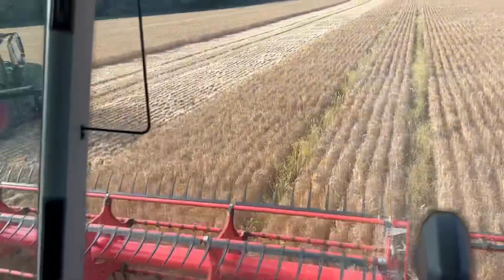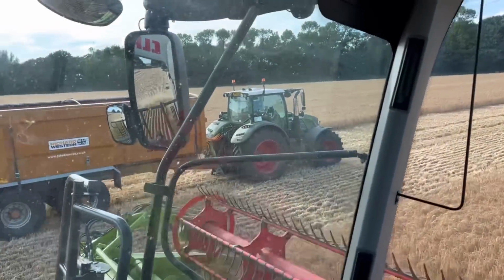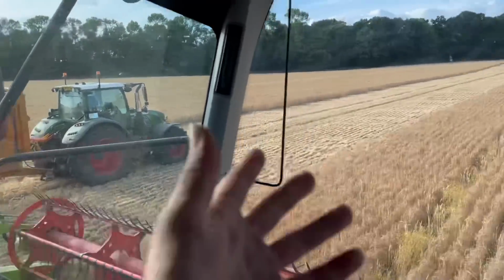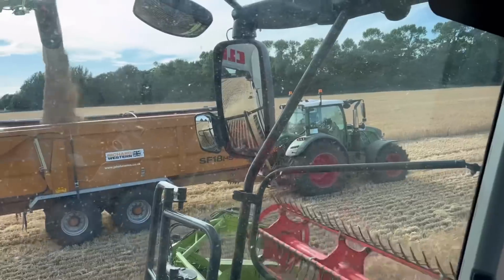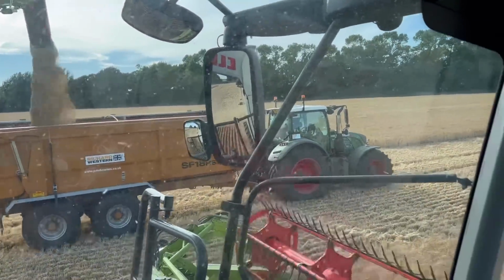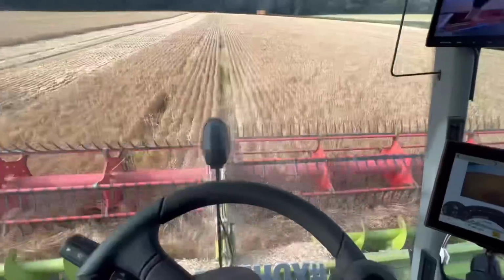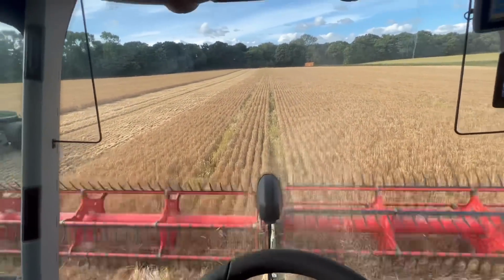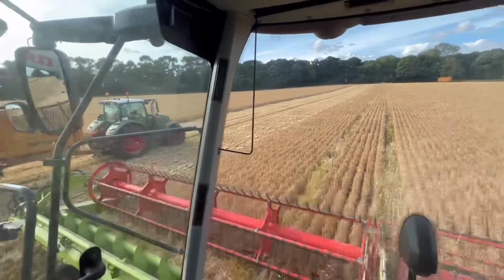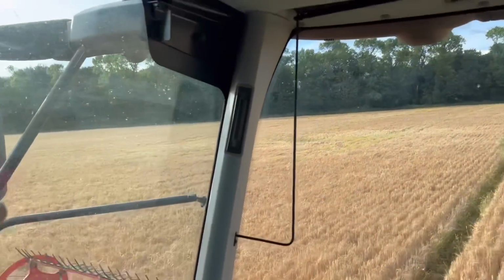5.77 a minute ago, 5.4 here, but I knew it wouldn't be because I'm just turning the order on. This is one of the reasons why it died, because it had been on such light land. Hey, Rob's there now, just filling up. You can see how thin it is. It didn't till it because it was so dry early spring. Because there's a bit of weed in it, especially in this corner.